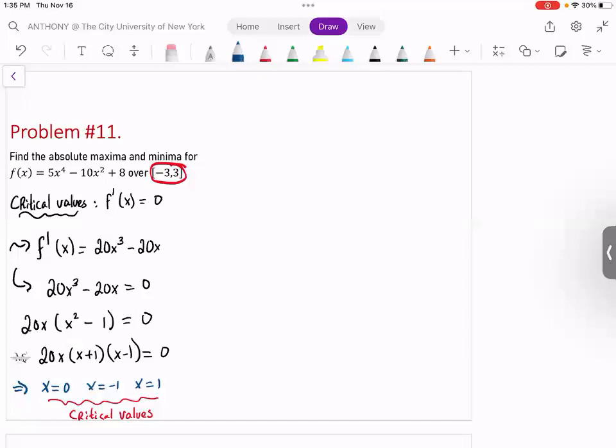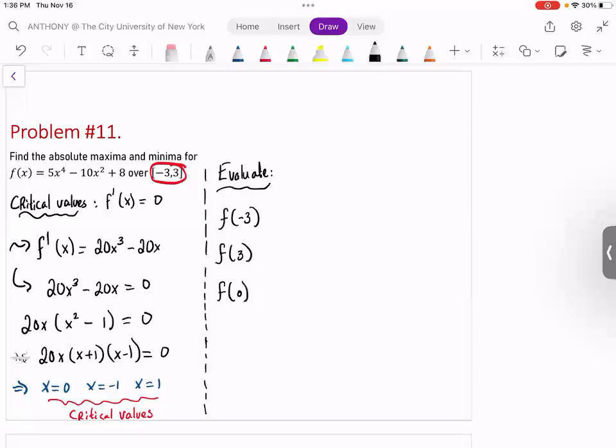All right, so now we just finished the calculus part. Now we have to do the algebra or arithmetic part. The arithmetic part basically says you have to do the evaluations. In particular, you're evaluating the function at the critical values and the endpoints. So I have to do f of -3, f of +3, f of 0, f of -1, and f of +1. So I'm going to start with the bottom three because those three might look a little easier to do by hand. The other two, I might have to do a little bit more work.